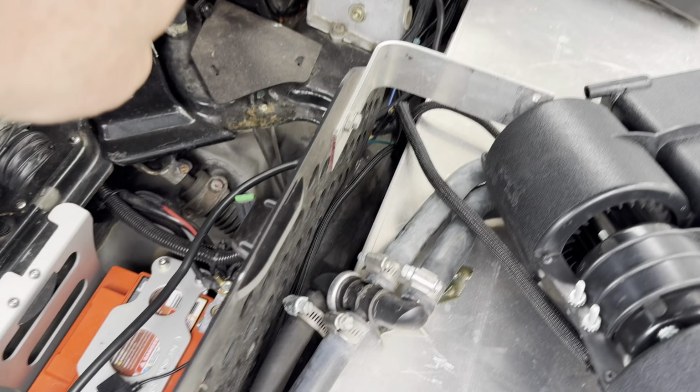So we're going to loosen this up just a tad here. That's good. And we're gonna loosen this one up a couple turns. That's all we need to do. Nothing crazy on this. Well, this here is the one I'm working on now, is actually the tensioner. So then when we get done, this is actually gonna come completely off. So I just wanna make things a lot easier. I don't have a ratchet with me right now.